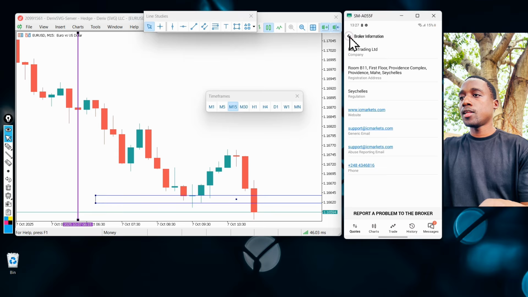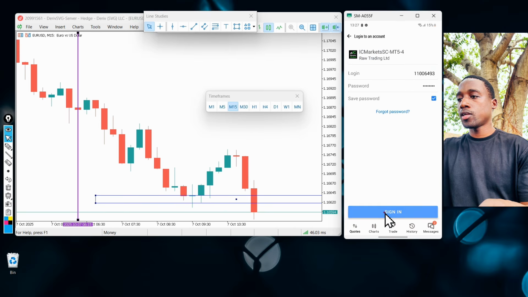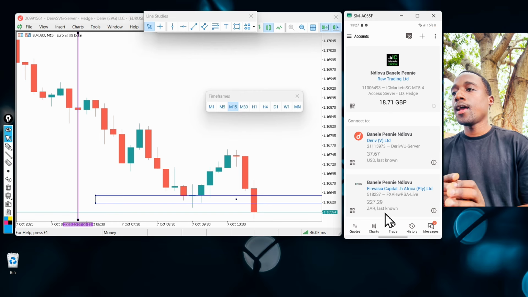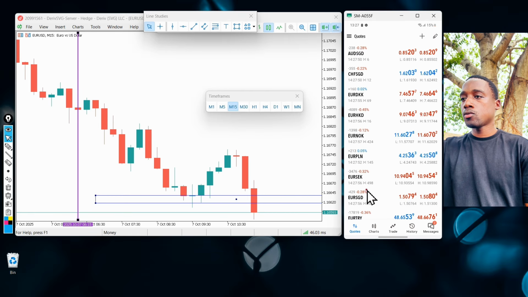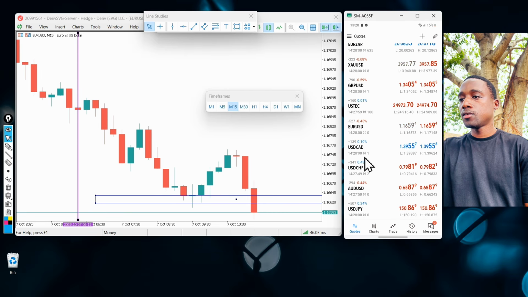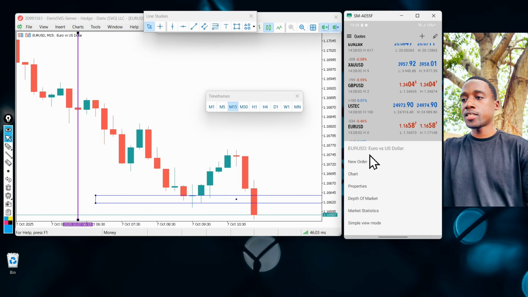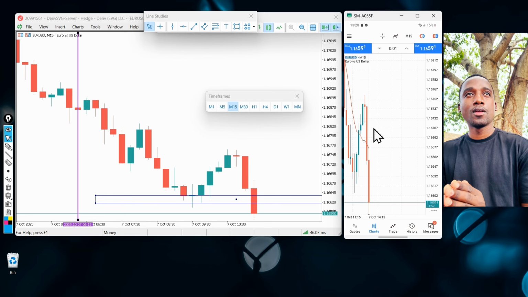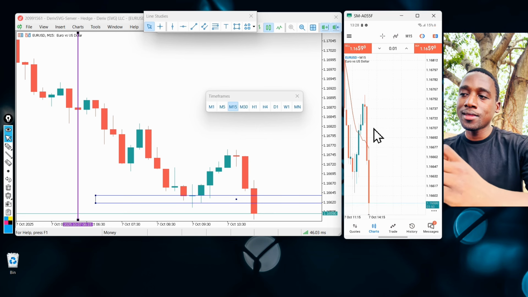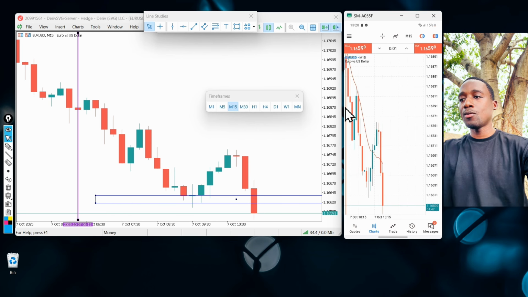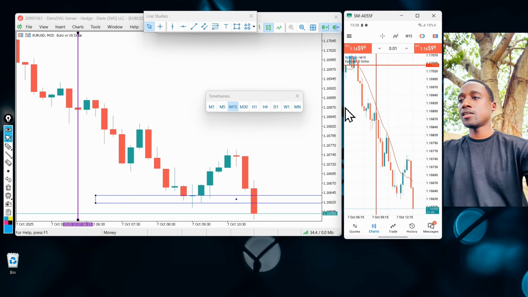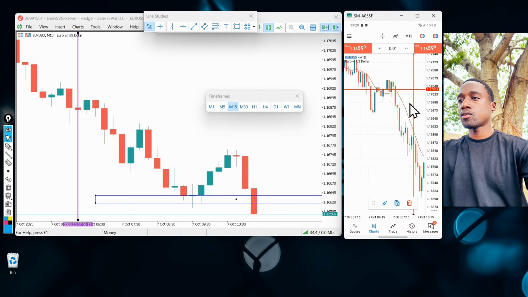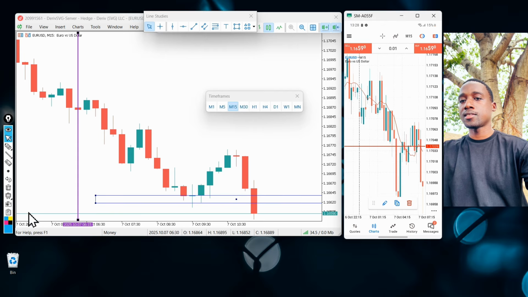What you can do now is log into our broker, since we've managed to connect it to the app. We click chart, we click quotes, and then we scroll all the way down. Here's the EUR/USD. We tap once, we go to chart, and now we want to scalp. We want to day trade. Scalping means that you're trading within the same day, and you are just taking a small profit, just like what you saw here. I'm just going to scroll all the way back so that you can see.